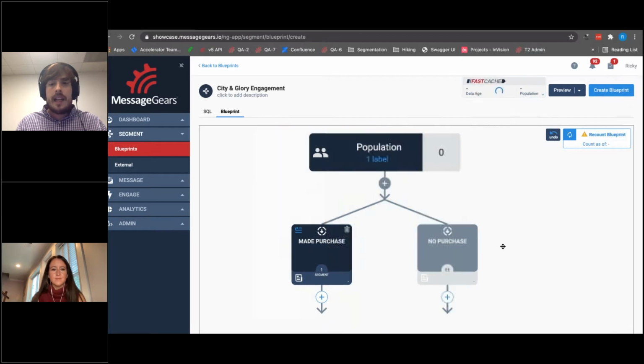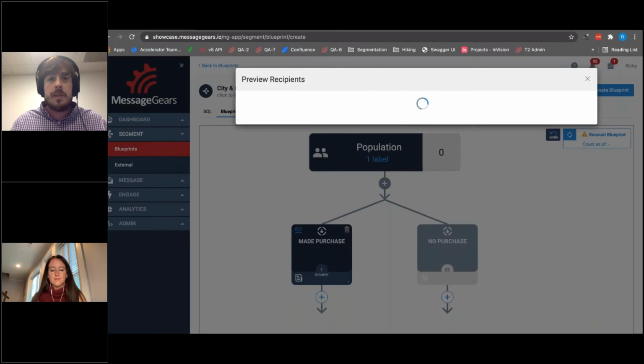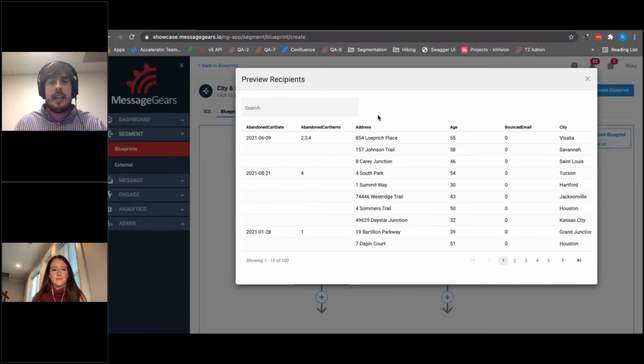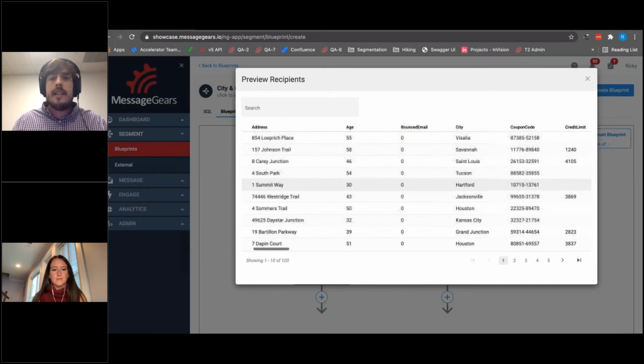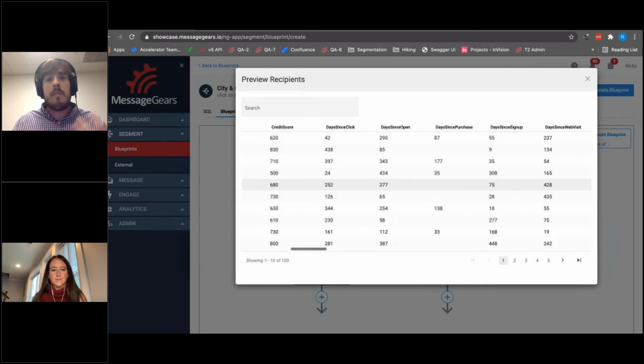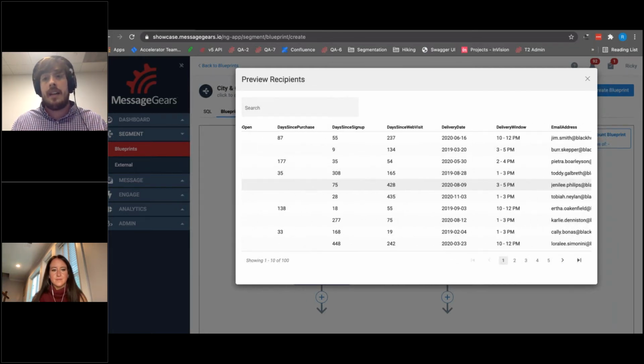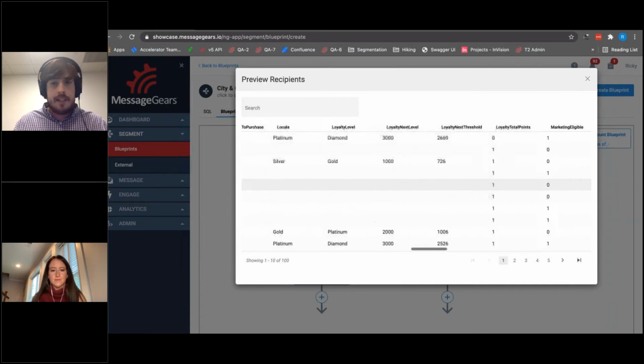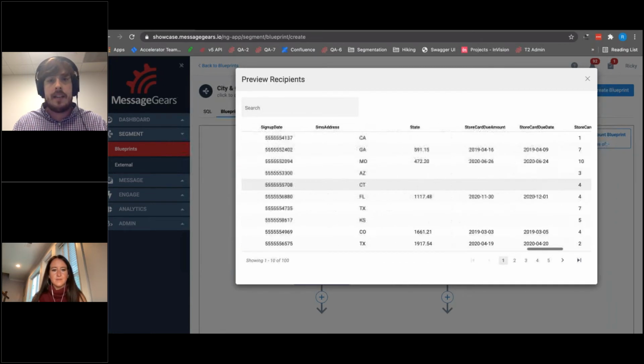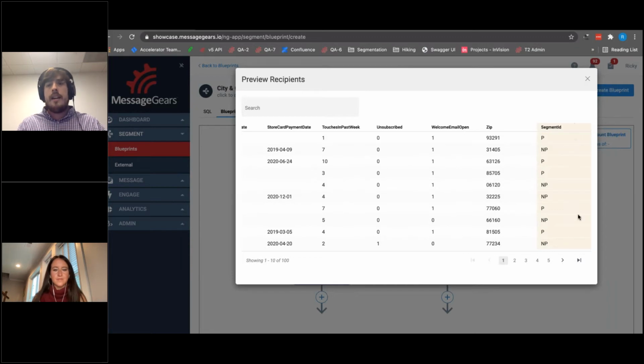So great. Now that I got that going, I just want to do a quick check to make sure all my data looks right. So preview the blueprint, and this will take just a second here. Fantastic. So I can see these results here. These are all the results from my query. This is my live data. Everything here looks great. We have a ton of attributes to play with, so we're going to have a lot of fun with this. But all the way on the end here, this column in yellow, the segment ID, that's that label I just added. And you can see there's a bunch of Ps and NPs, and those are the users that actually made purchases or have not made a purchase. So fantastic, that looks great.